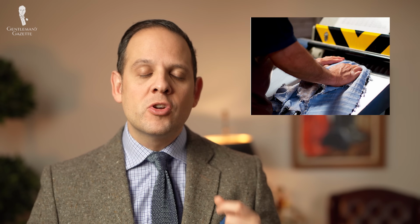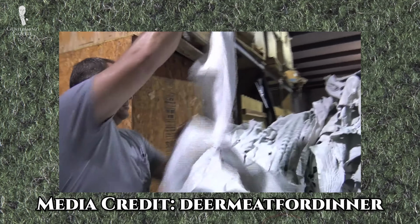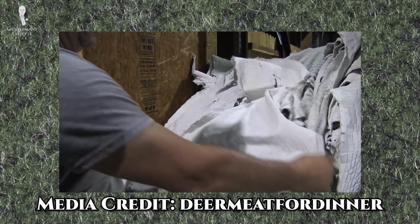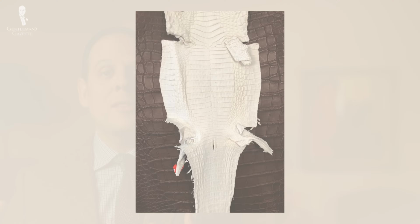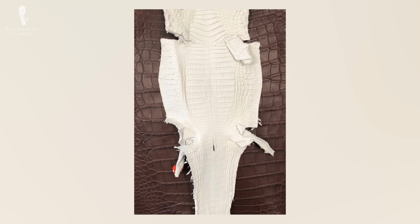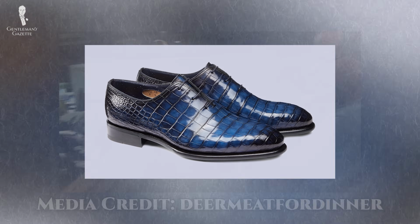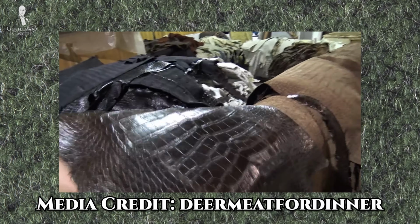During the shaping process, a machine is used to bring these skins to a uniform thickness. The hides are then bleached to remove minor blemishes and to create a uniform color. Sometimes you see these white alligator skins and they're called crust leather. Typically, crust leather is less expensive because it doesn't have a color yet, and you either have to color it or you can hand patina it, like it is popular now on some shoes, for example. Then a special mixture of colorants and oils are used to get the color into the leather.